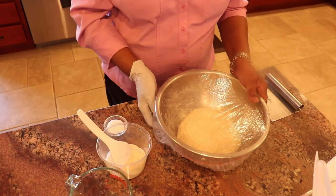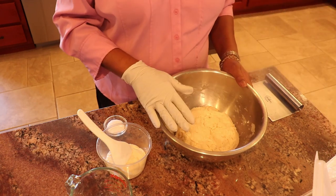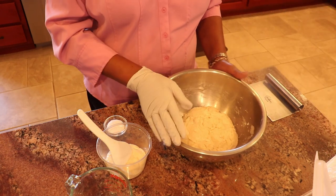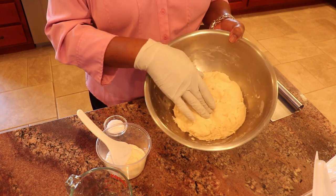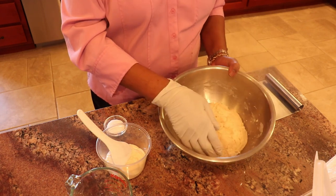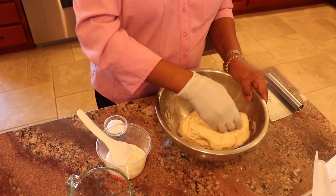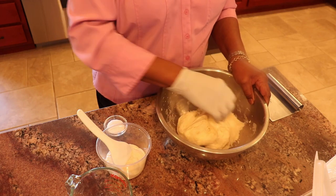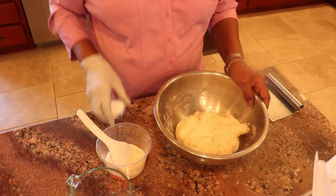It's been an hour, and my flour water mixture has been brewing there for that time period. And you can see it gets a lot more sticky and it isn't as shaggy as it was before. Now we're going to add the salt.